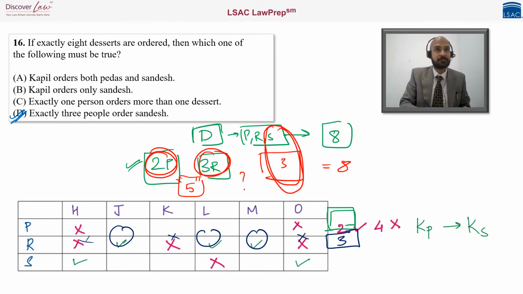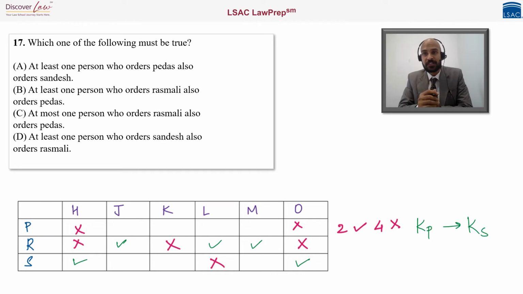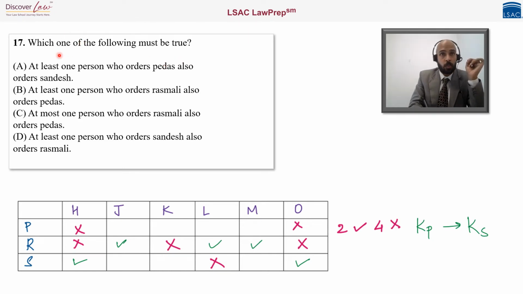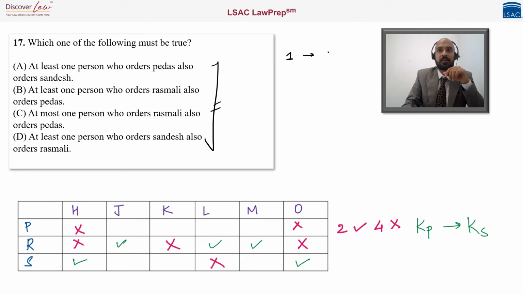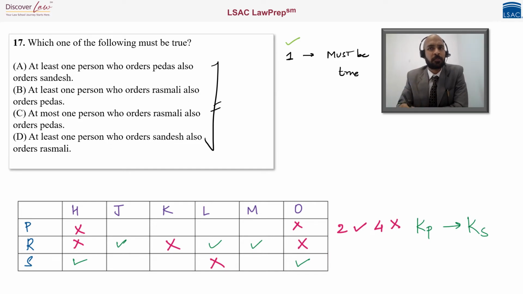Let us proceed further. Pause the video, try solving it by yourself, and then we'll go for it together. In questions such as these, one of the most important points is being able to understand the question correctly. It says, which one of the following must be true? Which means that out of these 4 options here, one of these options must be true, and that's your right answer. That's the correct answer. What can you say about the other 3 options which are wrong?